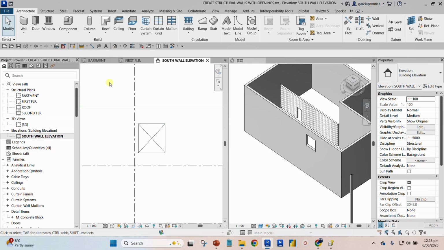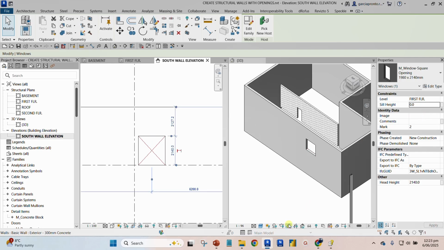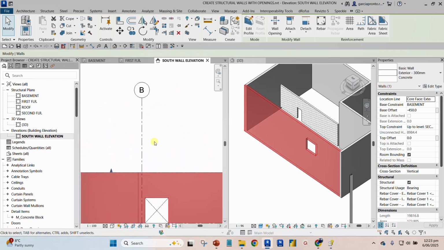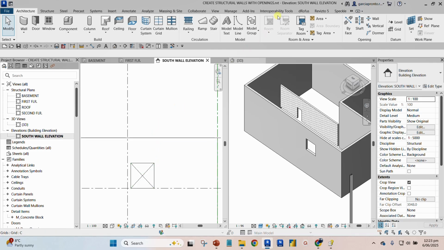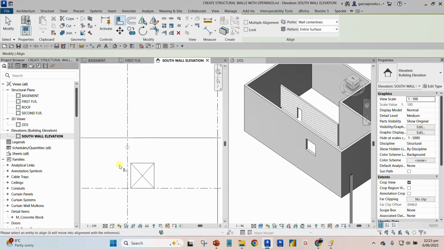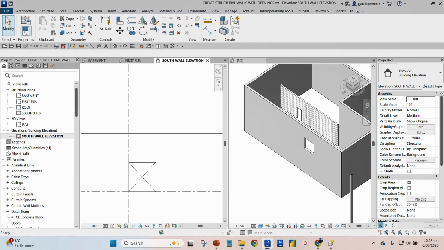Okay. So I'm going to select this wall opening, and then I'll change the sill height. I'm just going to make that 0. There you go. And then I want that to be lining up to my grid B. So I can just use the move tool, or I can just use the align tool. It's up to you. So I go to modify, and here I'll just use the align tool. I select the grid, and then I select the side of the wall opening, and then I'll select modify.